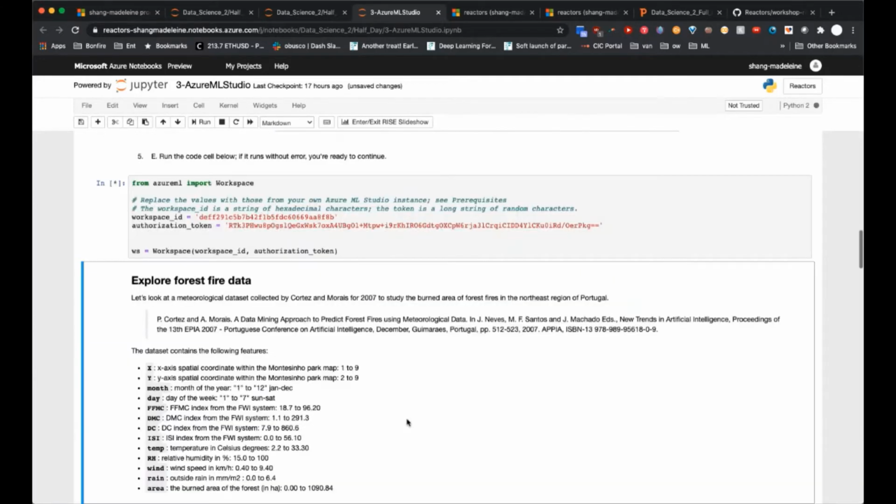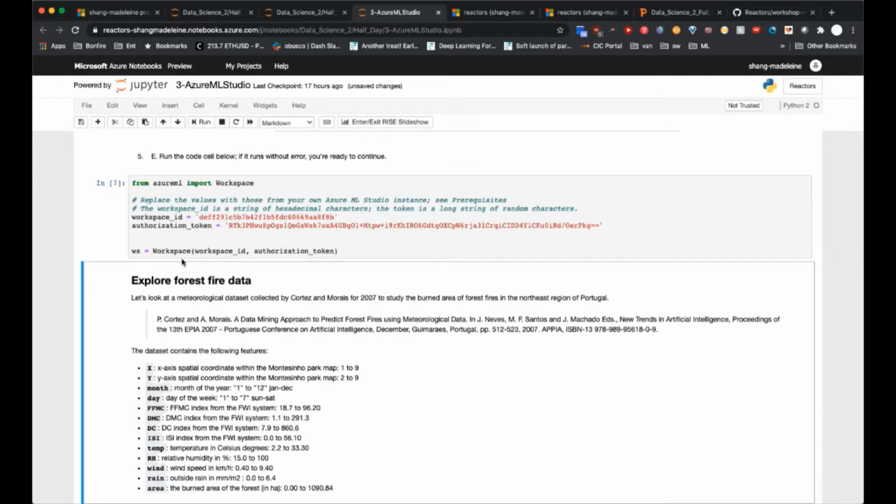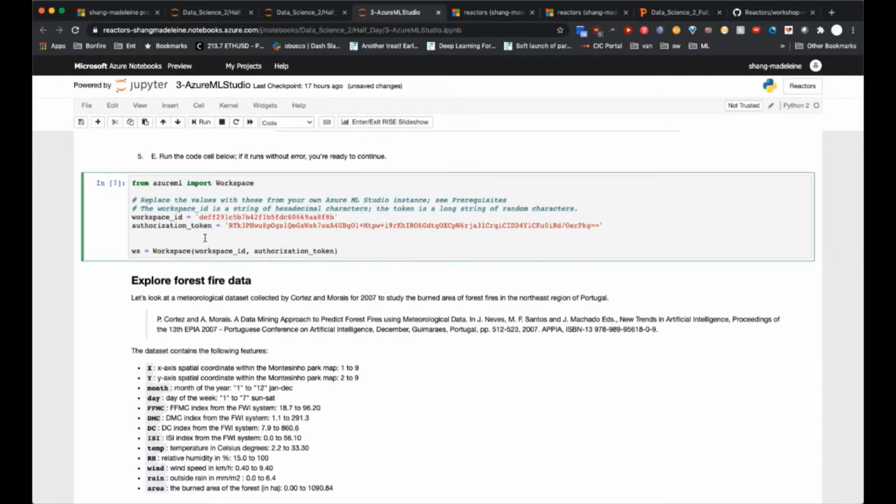So what I'm going to do is, after I have this set up, try to execute the cell and see that it runs with no errors. Once this is able to run without errors, you're basically set up and good to go. So once again, post a message if you're having trouble with this.